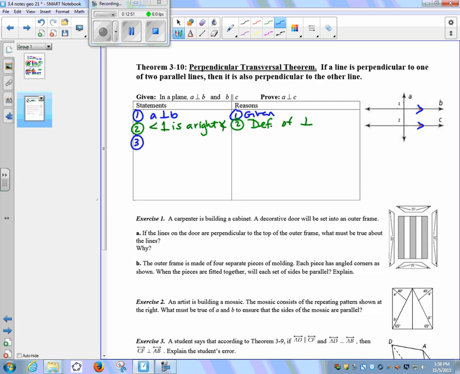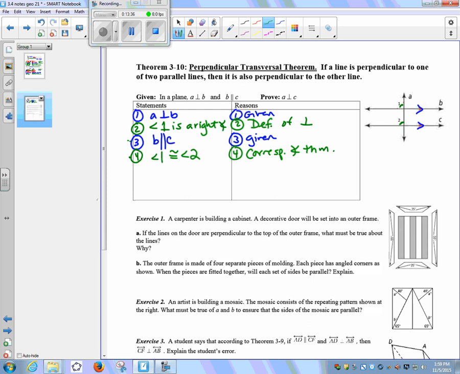Okay, the next given is that B is parallel to C. What information can I squeeze out of that one? Well, if B is parallel to C, what do we know about these two angles? Well, I can say angle 1 is congruent to angle 2. Reason? Because they're corresponding angles, so it's the corresponding angles theorem. This time it's not the converse, right? We know the lines are parallel, so we're saying the angles are congruent. That's just the corresponding angles theorem.